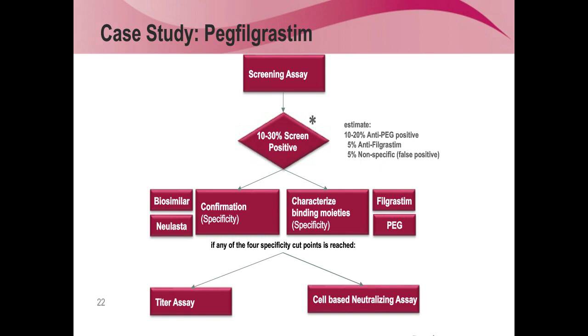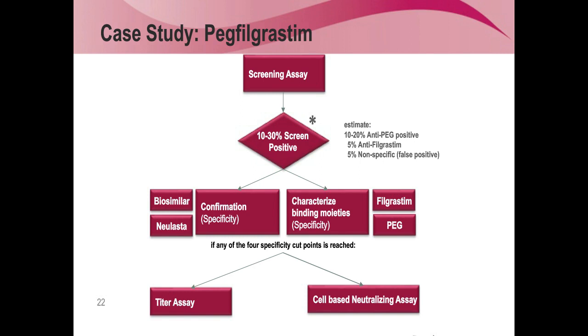So that means that almost all samples go on a screening assay first, and approximately 30% are positive. Actually, Pegfilgrastim is a relatively non-immunogenic compound. So one would expect that most of the antibodies are against PEG, but we confirm that. We use the four-pronged confirmation assay for the biosimilar and the innovator, which is called Nyvepria. This is a normal confirmatory assay. And then we again added PEG or filgrastim. Filgrastim is just the protein body without the PEG, in a confirmatory assay.